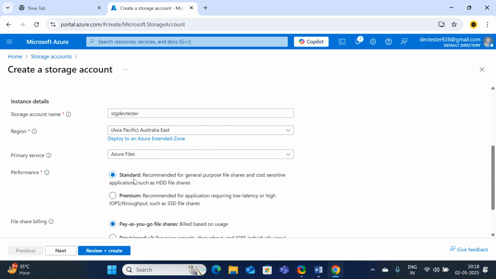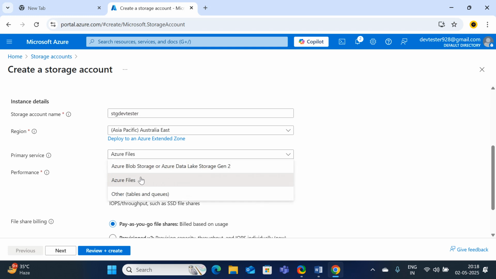Suppose you select Azure Files, meaning it is a file share service. Which type of data am I going to upload in Azure Files? This storage service is used to keep raw data files like semi-structured data and structured data. You are capable of saving semi-structured data, and along with that, you can save structured data as well in Azure Files.